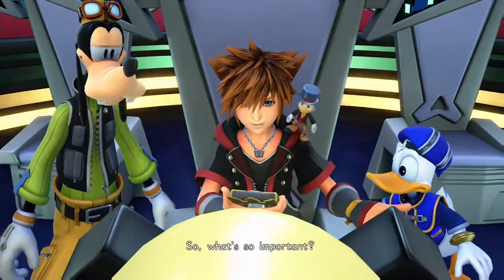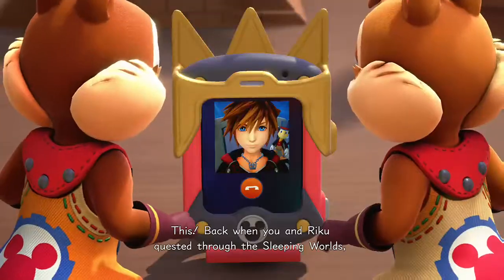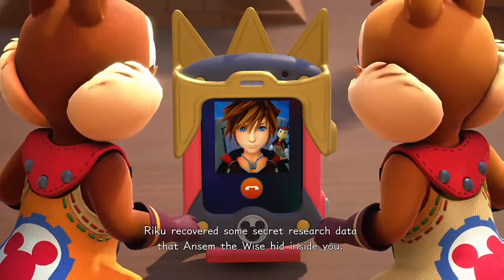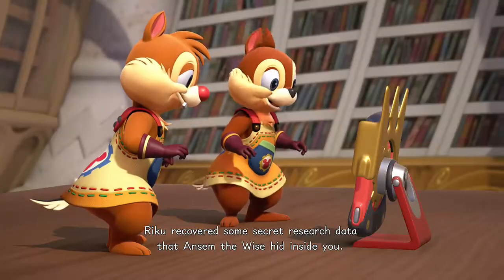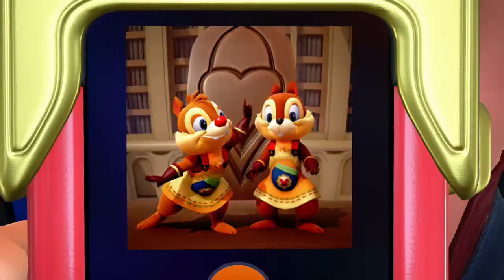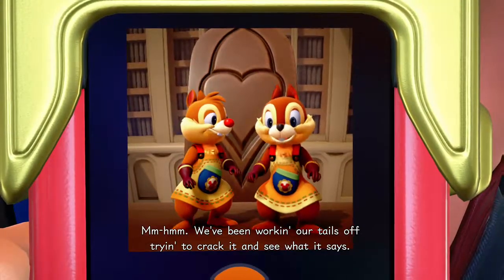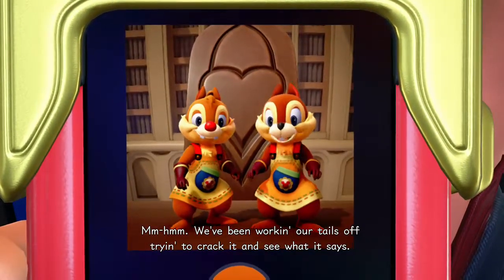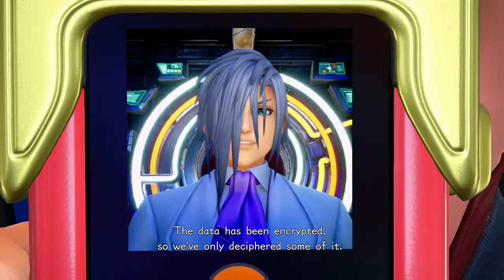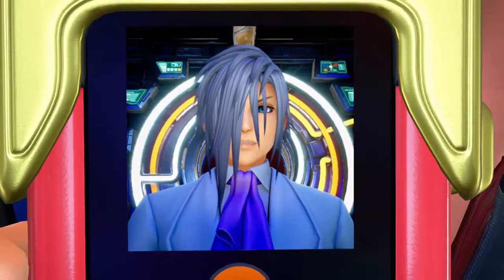So, what's so important? This! Back when you and Riku quested through the sleeping worlds, Riku recovered some secret research data that Ansem the Wise hid inside you. Ansem's code! Mm-hmm. We've been working our tails off trying to crack it and see what it says. The data has been encrypted, so we've only deciphered some of it.